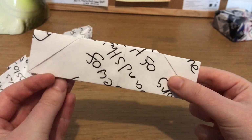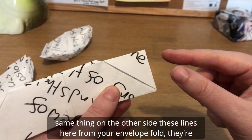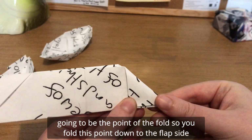Flip it over. Same thing on the other side. These lines here from your envelope fold, they're going to be the point of the fold. So you fold this point down to the flat side.